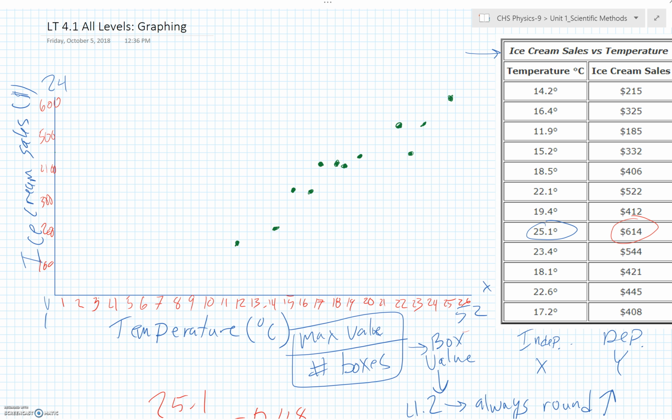So now I have my points plotted, and now I have to add in my trend line. You'll notice that my data isn't perfectly in a line, and that is going to be true of almost every piece of data that we take in class because it's experimental. So the way that we do this is we want our line to fit the general trend of what we see here, kind of going up and to the right at the same rate as these lines are. Since it's not in a perfect line, we'll have to make it work for the most we can.